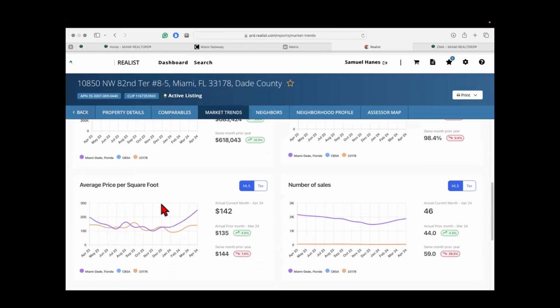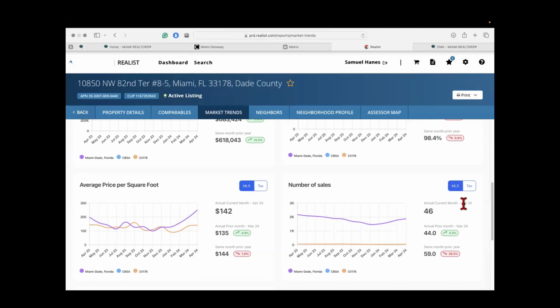Also further down, we have average price per square feet, both from the MLS and from tax, number of sales according to the MLS and tax. Now, tax is going to, of course, include MLS, so that number is always going to be higher. But we can say, hey, according to the data, within 33178, we have a total of 46 out of 63 homeowners in your local area. They did use a realtor in order to sell the property.